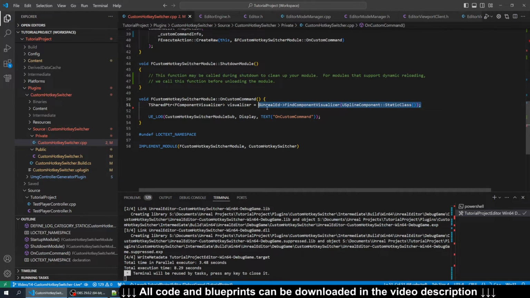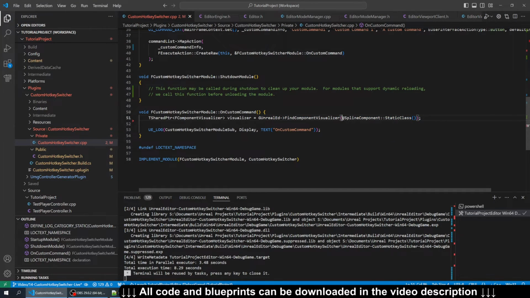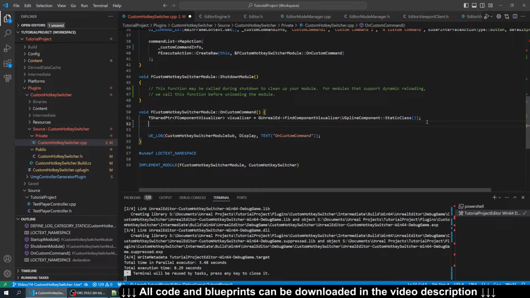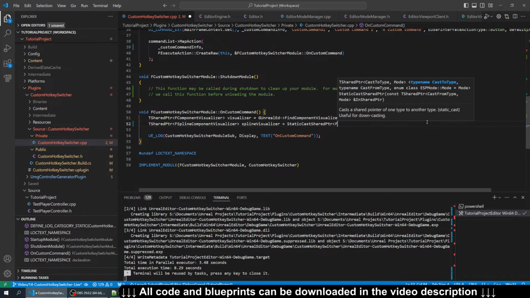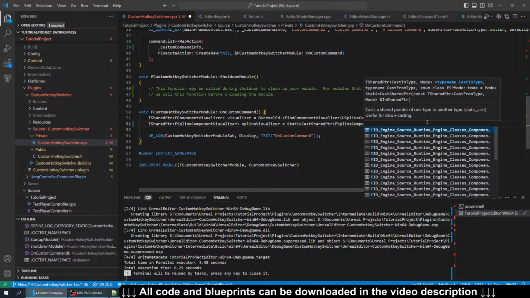So this is going to get the visualizers that are used for spline component classes. And then we want a TSharedPtr<FSplineComponentVisualizer> SplineVisualizer. So this will get the more specific StaticCastSharedPtr<FSplineComponentVisualizer>.